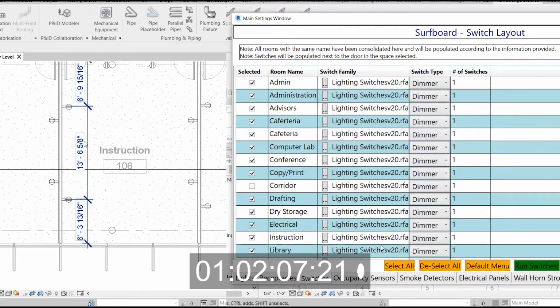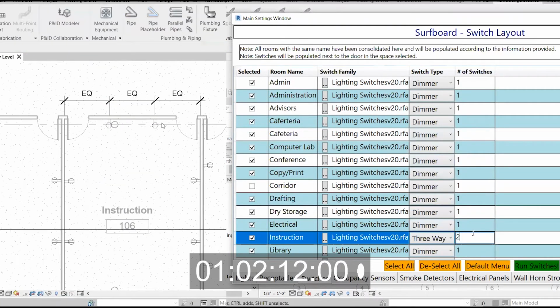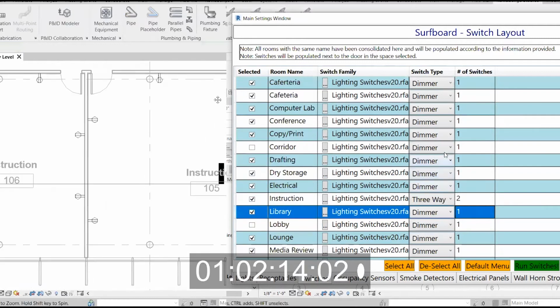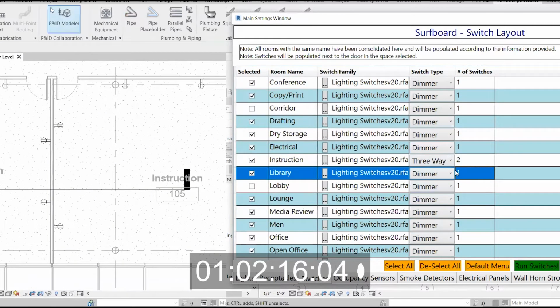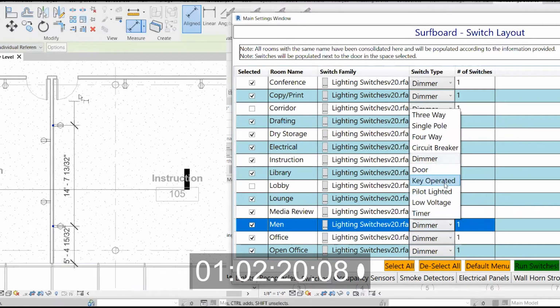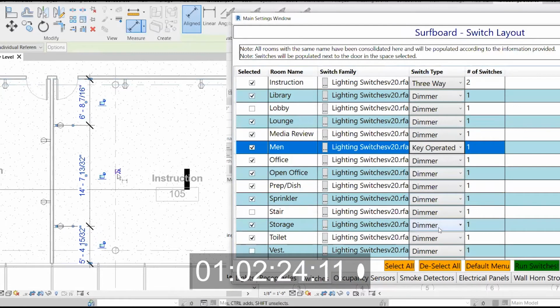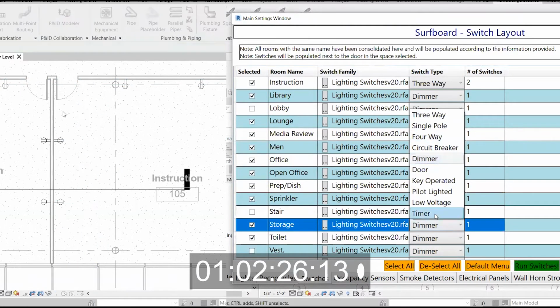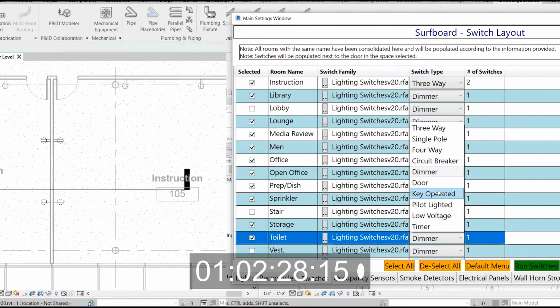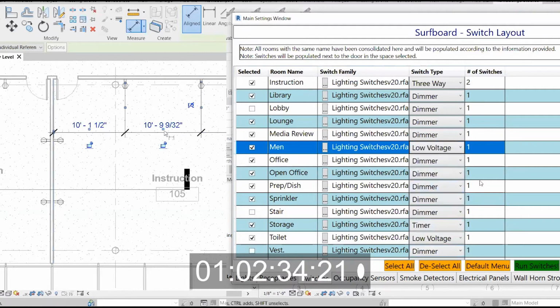Again, we're going to do the same things for instruction rooms that we're doing on the left. We're also going to do the rest of the building while we're in here. It's pretty easy, pretty straightforward. We're going to choose some different devices for these other rooms. Whether you want key operated, obviously for restrooms, I don't have the family loaded in here, but if you had an Aux sensor, walnut Aux sensor family, it's probably what you would want, and you can put those in there, whatever you want within those rooms, depending on your families.